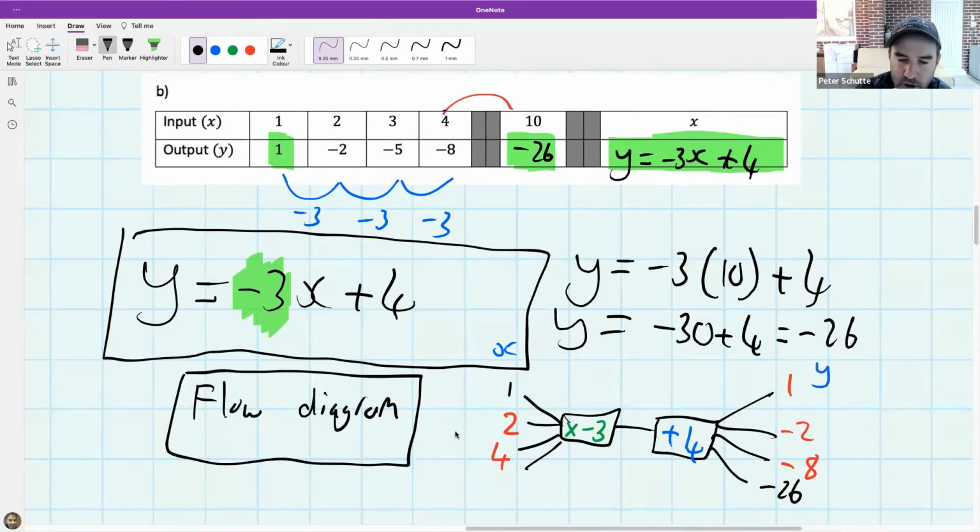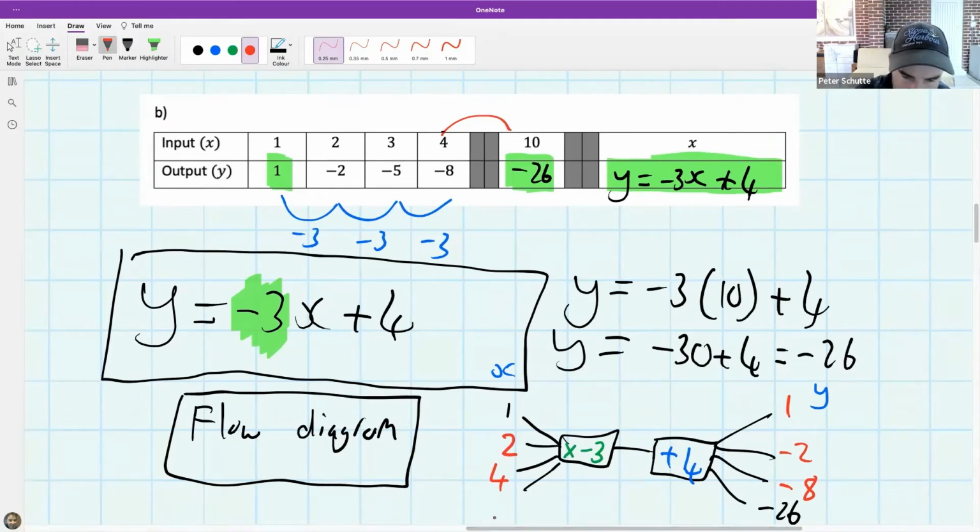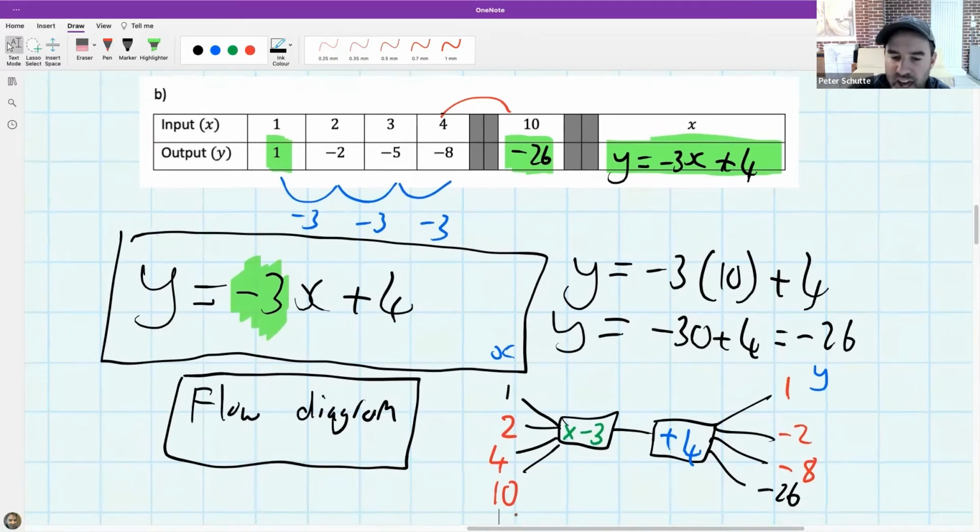Hello, sir. Do you know what goes with -26 as the input? Yes, sir. So you +4 to 26, and then you divide -26 to -3. Okay. So you're going backwards. I think I know what you're doing. Do you get as your final answer 10? Yes, sir. Okay, I agree with you.